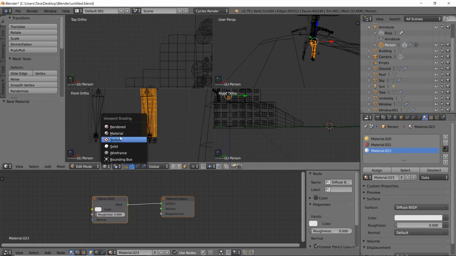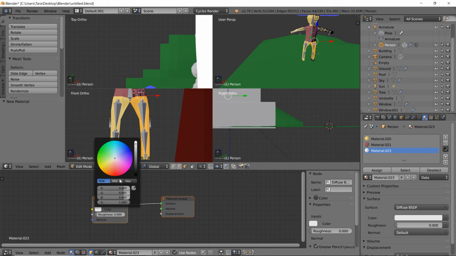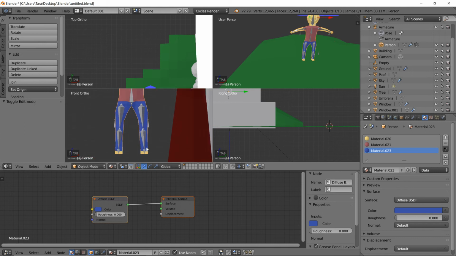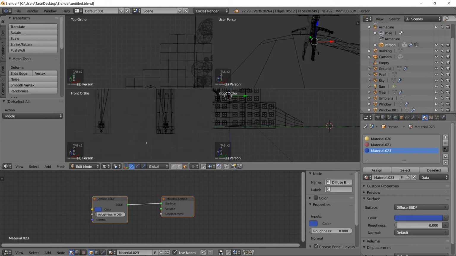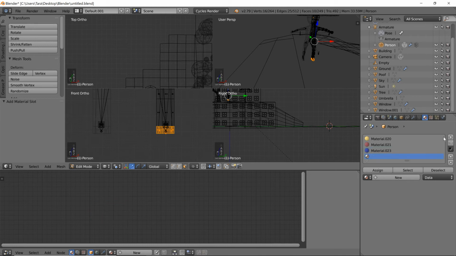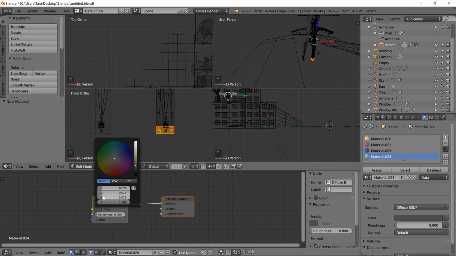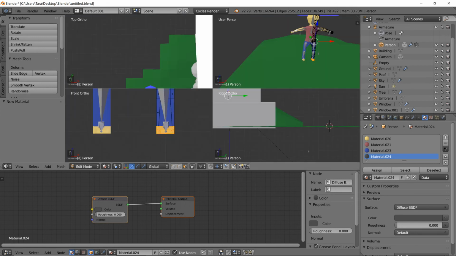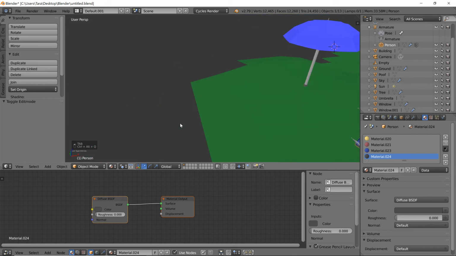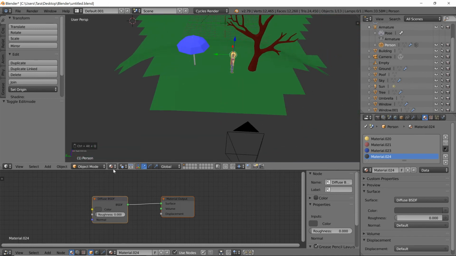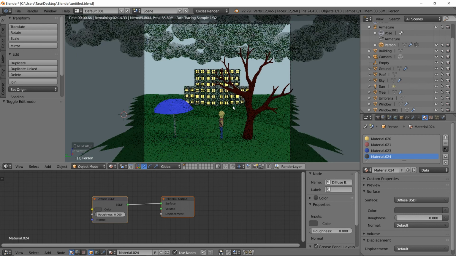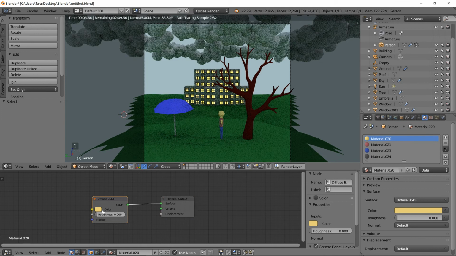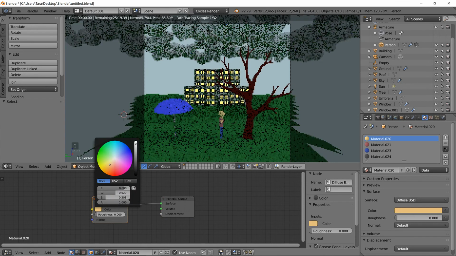Alright, let's give the man some jeans. Make this color like a dark bluish, I'm thinking. Alright, and finally the feet, which will make shoes, kind of dark. Oh, I should not have hit rendered. I made a mistake. Rendering 4 screens is even worse than rendering 1. Alright. He has color. Now everything I've seen is color. I'm going to change his skin actually a little bit. He looks too much like the windows. Make him a little more.